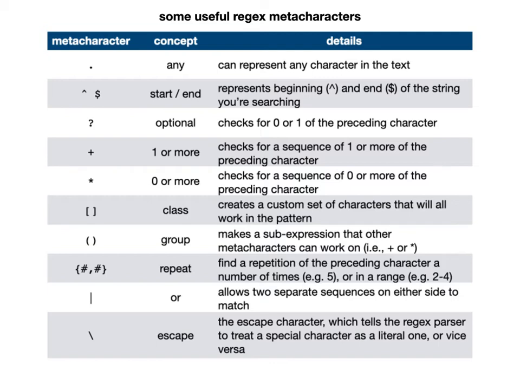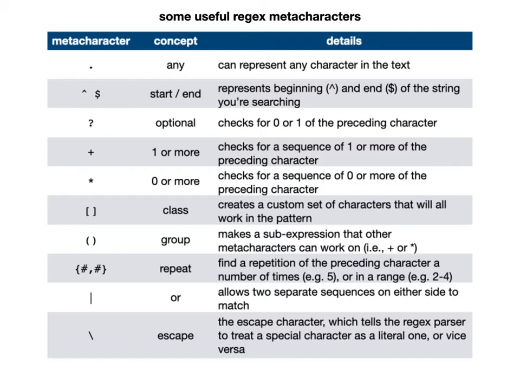So if it was the letter A and plus, that would be at least one A has to be here for this to match, but there could be a million A's, and it's fine, as long as they're all together. The asterisk combines those first two. So there could be nothing here, or there could be one or more of the thing here. That's a little bit abstract. We'll show it off in a minute. We also have a few more that are pretty important in a general sense, but we'll work through them soon.